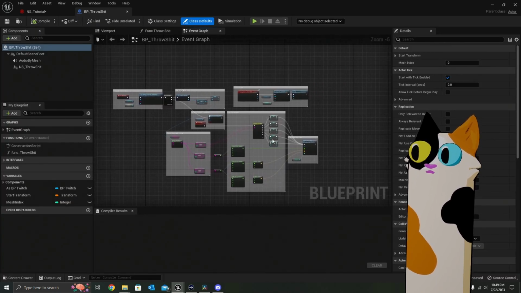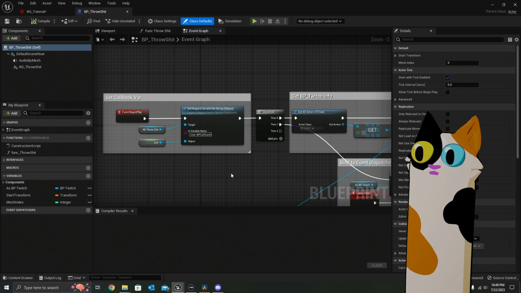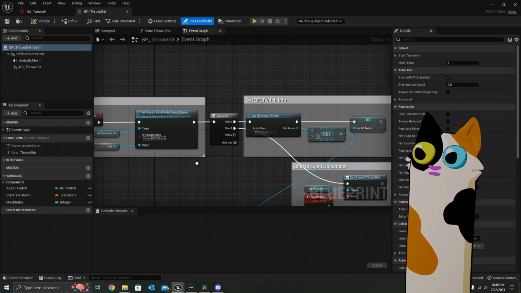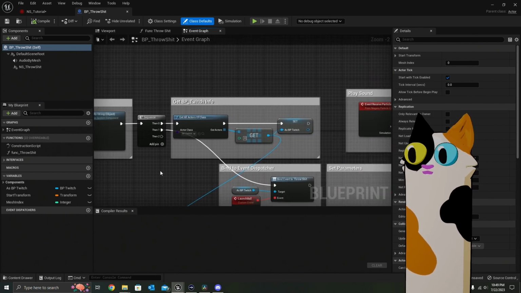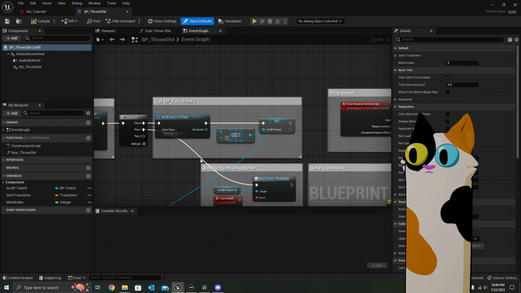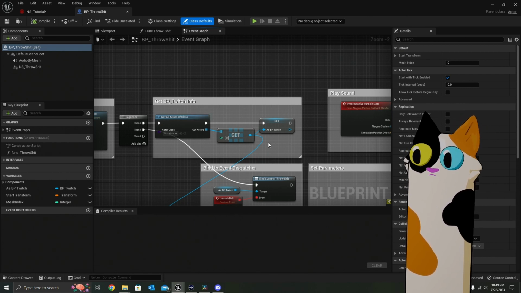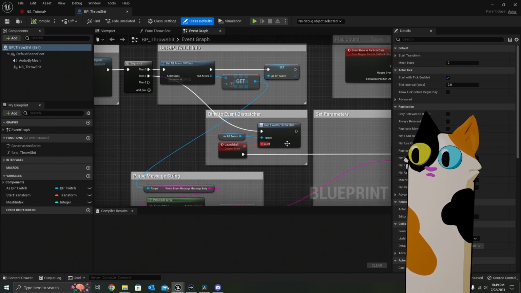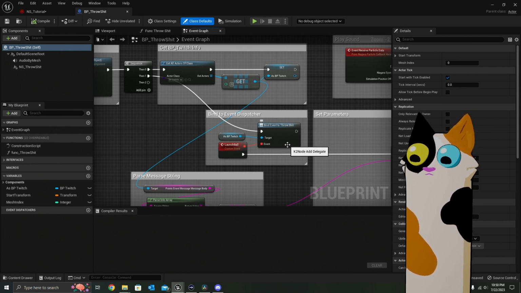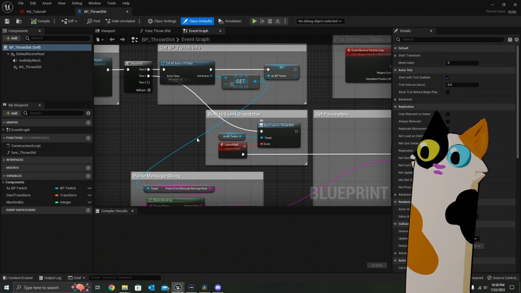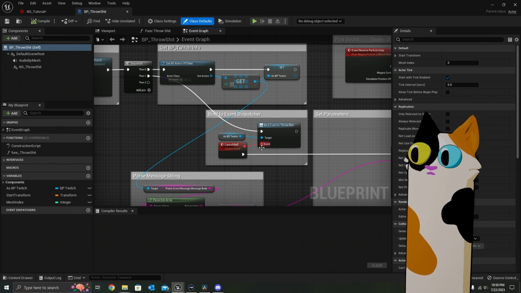Here we go. This is the blueprint. We'll get to that later. First thing that we do is we get all the info from a different blueprint that I have, which basically brings in all the Twitch information that I showed earlier, and then we bind that to an event dispatcher that I already have made over there, so that when somebody calls that redeem, it basically calls this action.